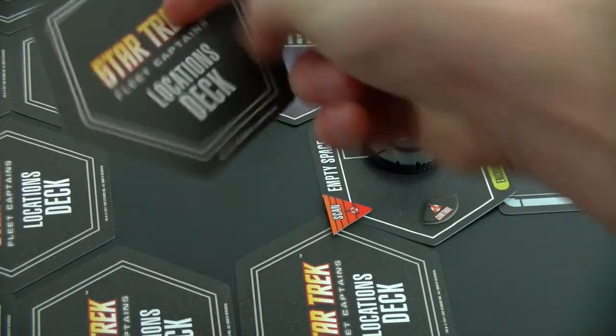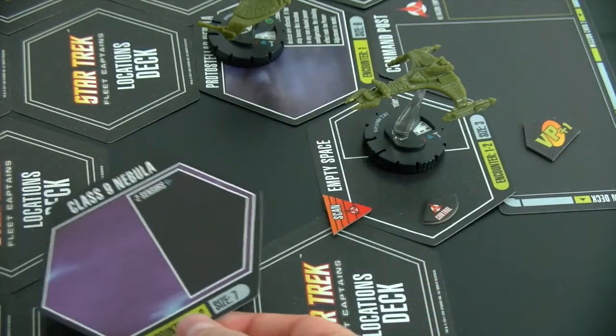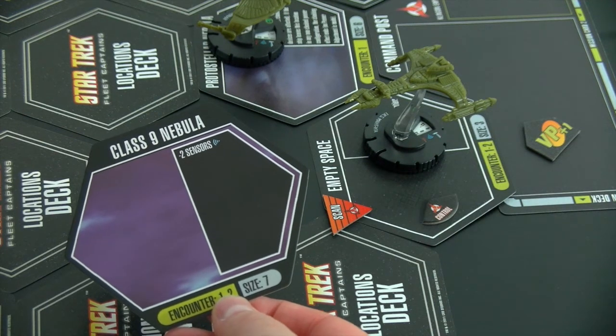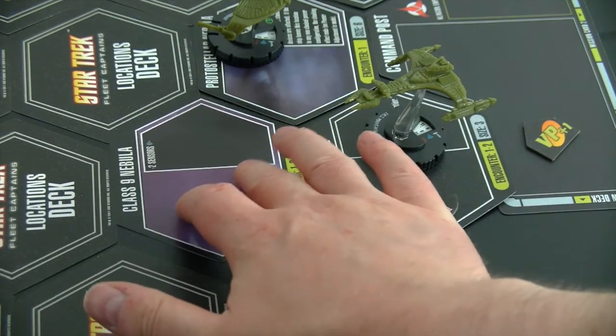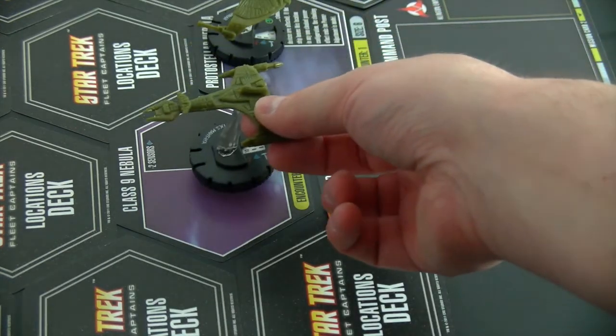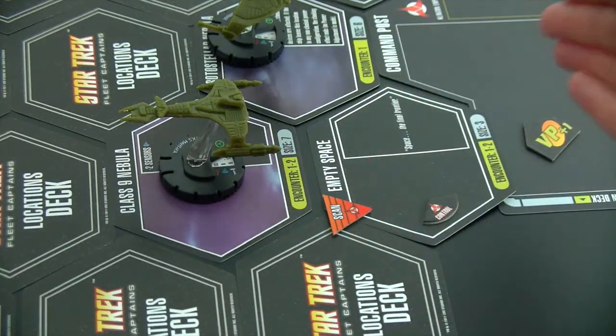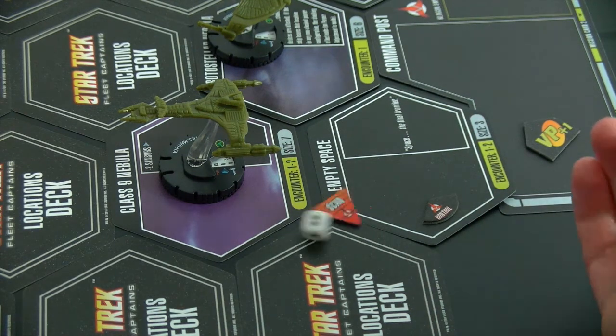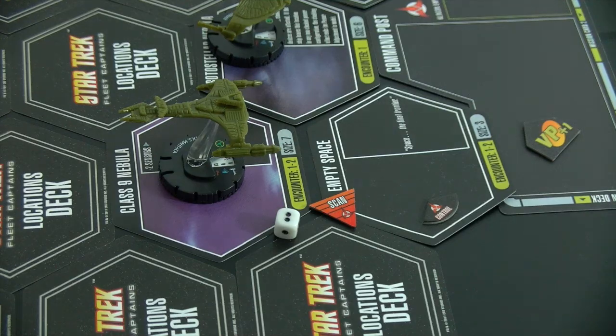So we just scanned it here. This is a class 2 nebula. The sensors are -2. I think we will leave it open for now and we will move the Marta into that sector here. So the sensors are decreased. We still have to roll our encounter die on the roll of 1 or 2. Yes, we do have an encounter here. And let's hope for a sensor-free encounter card.